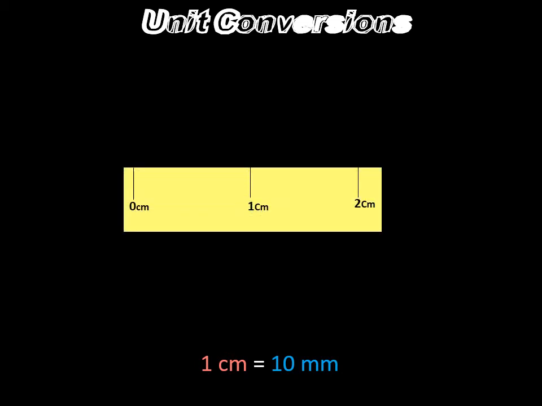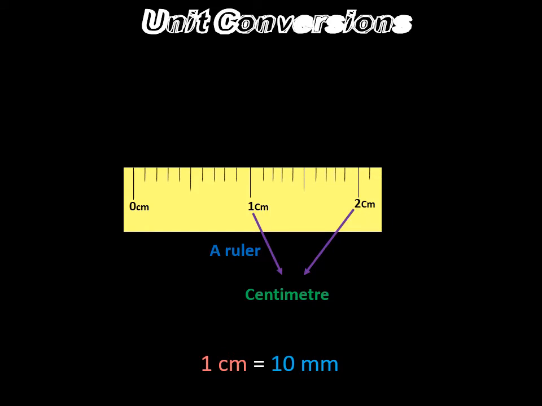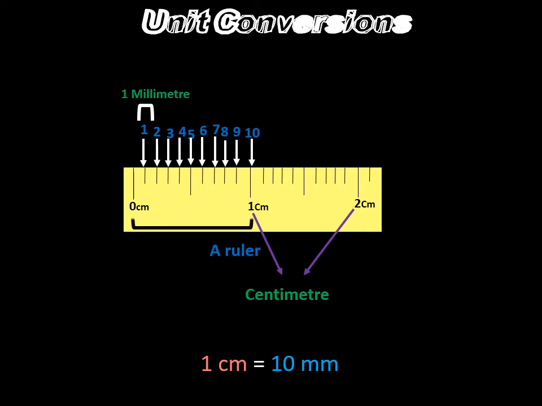So we are going to elaborate on the unit conversions. First let's understand how 1 cm makes 10 mm. You can use your ruler to understand this better. Here I have a ruler that only contains the centimeter divisions. Now if you will look at your ruler, there are smaller divisions between the 0 and 1 cm. Each division is 1 mm. If you count these small divisions, you will notice that 10 of these small divisions made up to 1 cm. Hence 1 cm is equal to 10 mm.